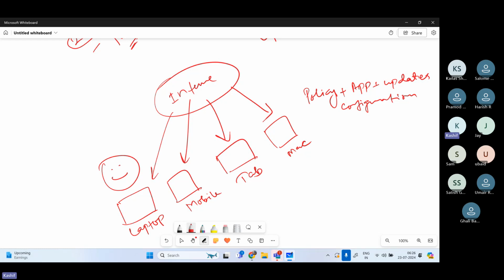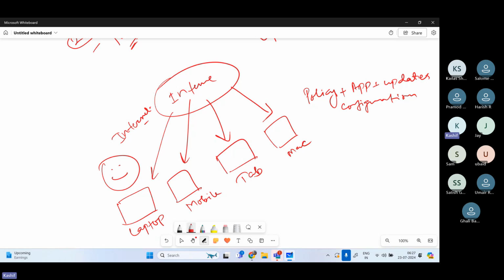And you don't need to have office network for this. Everything will happen over the internet. So user just needs to have internet connection on these devices so that the devices will receive the policy.